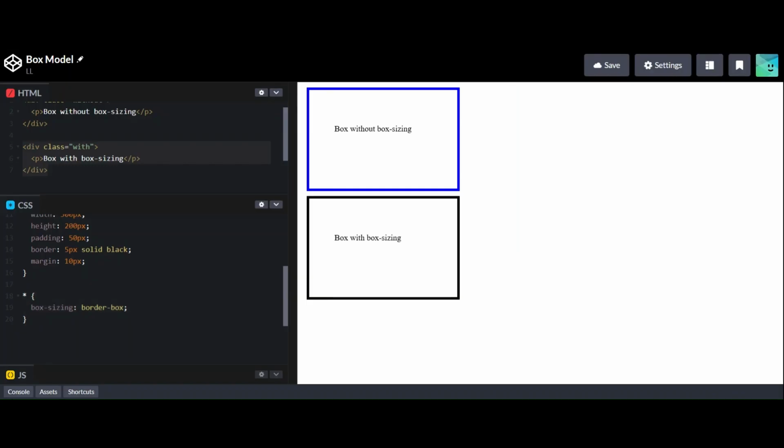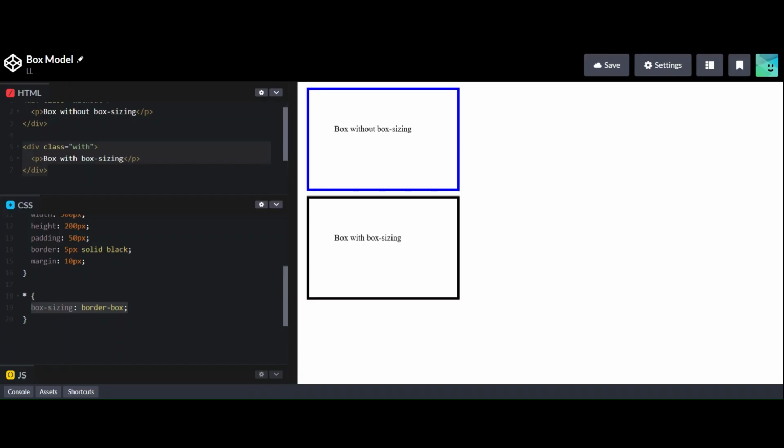So this asterisk means all of the elements will have whatever value is inside of these curly braces. So that means all of the elements are going to be using border box. This is a really common practice that you'll see in CSS.